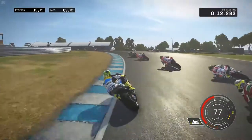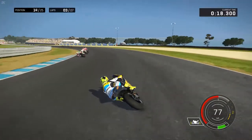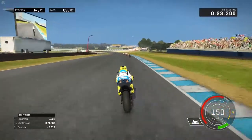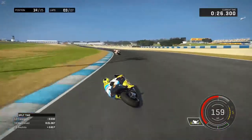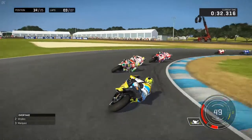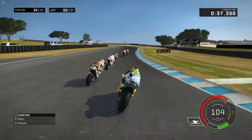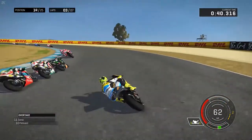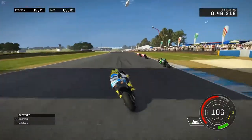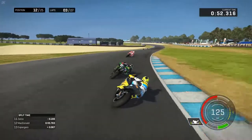Into the first corner, looking down the inside of Crutchlow — you never really want to be in that position with the Englishman, a very aggressive rider. But McDonald survives. Heading into the second corner they get back past though. Being very cautious — does not want to get taken out again. Because if he does, that will be the championship over. He knows it — he needs to grab points. Every point counts at this stage of the season. As Rossi gets past Marquez, and Petrucci ahead of Zarco, it's like Crutchlow and the Aprilia holding each other up. McDonald takes advantage up to 12th.